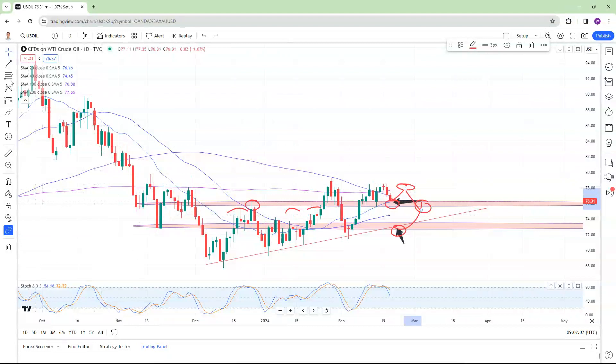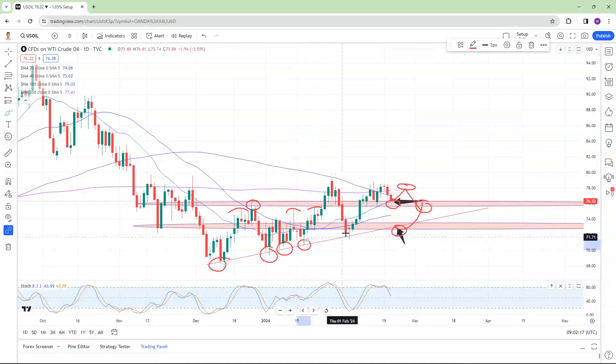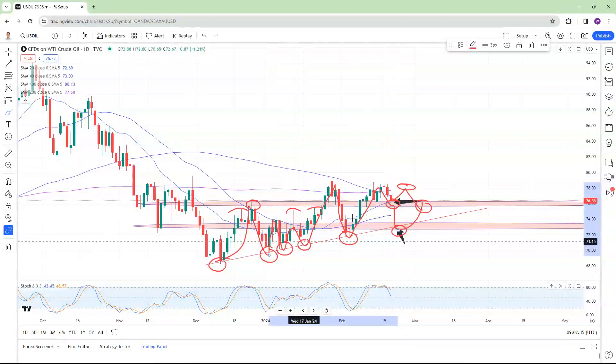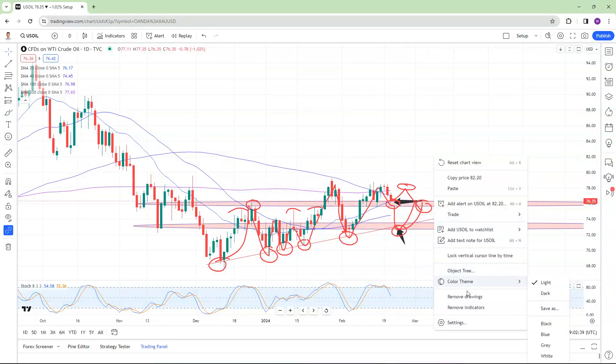It all comes in line with the same rules. The gaining momentum over time is what you need to understand, and the repetition of the market. Look at what's happening — just stop for a minute when you're trading and look at your charts. You come up like that and then you fall, and then you come up, then you fall, but then you come up again. Every time you're coming down here, you're seeing this whack to the upside every time. So when you come back, are you going to look for the same thing?